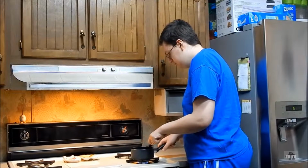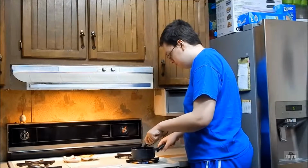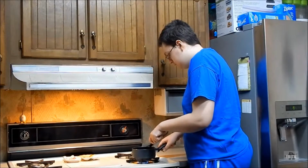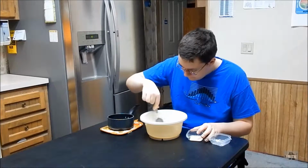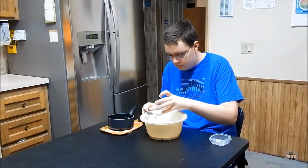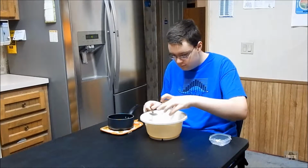First, heat the almond milk to between 100 and 110 degrees Fahrenheit in the microwave or on the stovetop. Pour the almond milk into your mixing bowl and stir in the coconut oil and yeast. Let that mixture sit for 10 minutes.